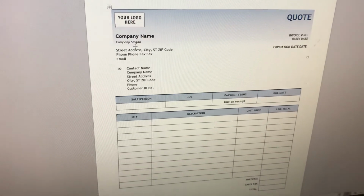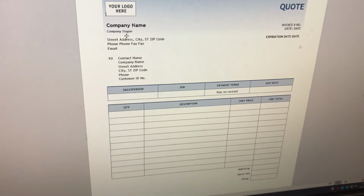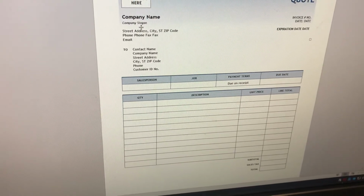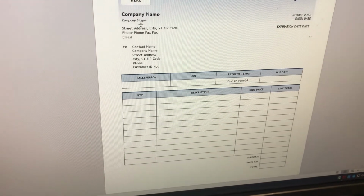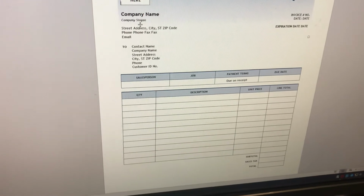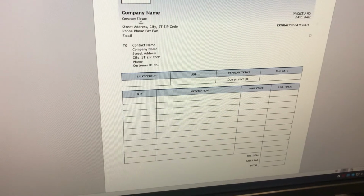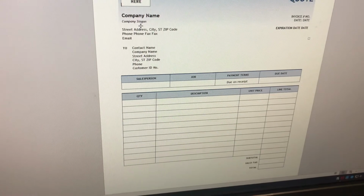And you should not accept a job unless you get something down, or that's what I do anyway. Especially if there's materials involved, I will not pay materials out of pocket. I will collect money for the materials, and then I will collect labor at the end of the job. Sometimes if it's a huge job and the labor is pretty extensive, I charge 25% down payment before I even show up to the job. So I bring my truck to the job and start work.